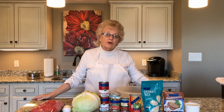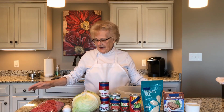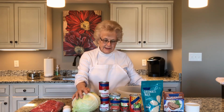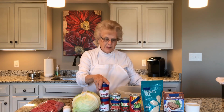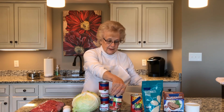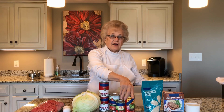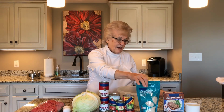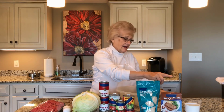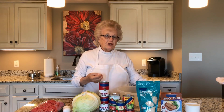And today we're going to make stuffed cabbage. In order to make this, I have 3 pounds of ground chuck, 2 eggs, a head of cabbage, 2 cans of tomato soup, a can of tomato sauce, a can of tomato paste, Bavarian style sauerkraut, rice, and I'll be using a package of beefy onion soup and a little bit of water to soften it up so that the stuffed cabbages aren't hard.